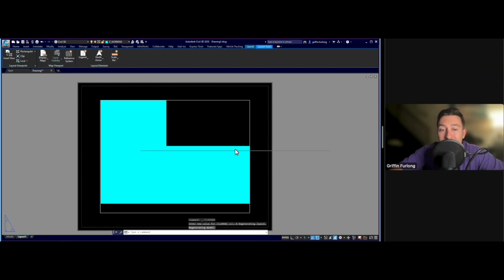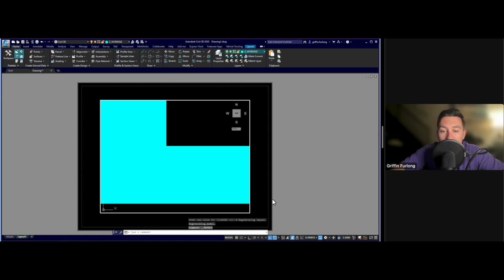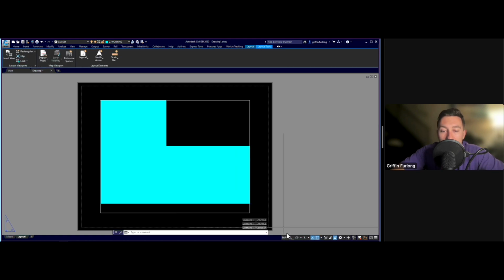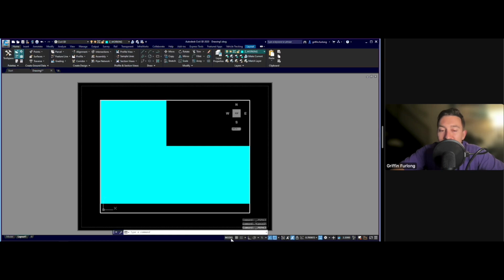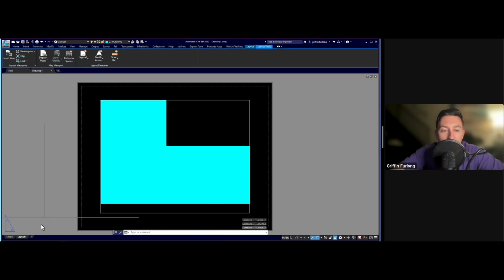Now, if we click it, it'll take us to paper space. So that icon right there can go back between model and paper space. But notice how now when I select it, it's just clicking into what is called a viewport. But I don't want to introduce a viewport yet. I want to show you these couple icons right here.